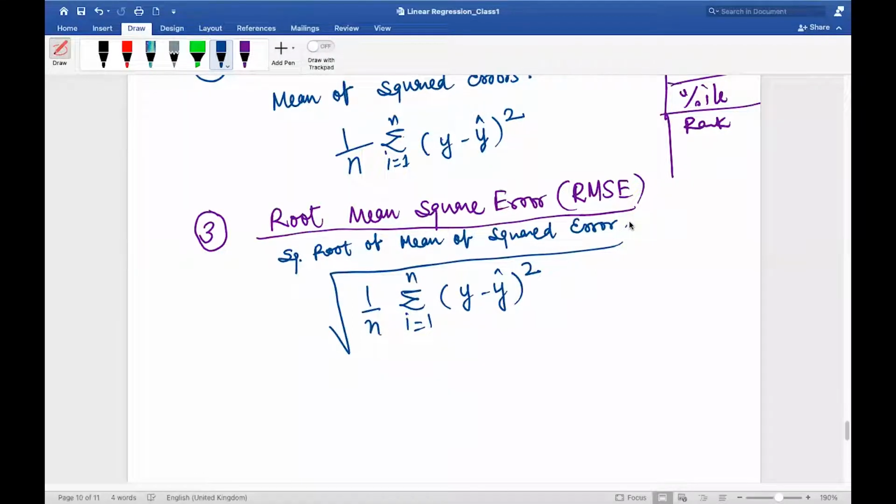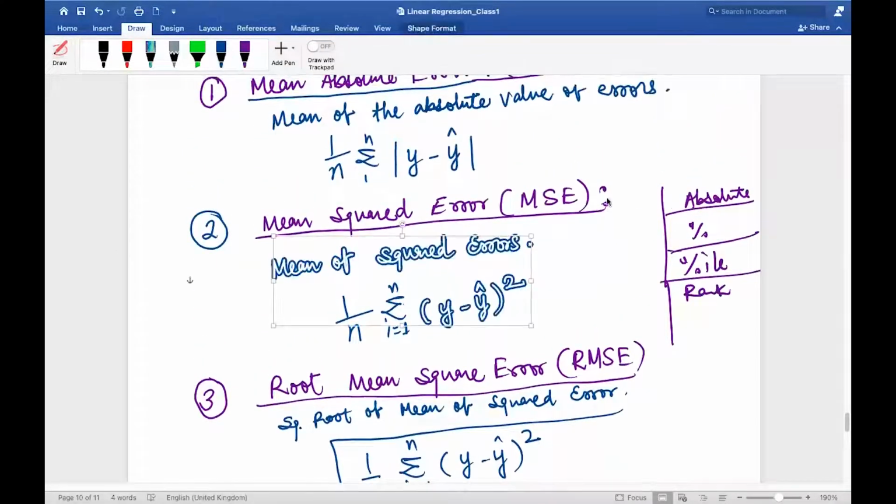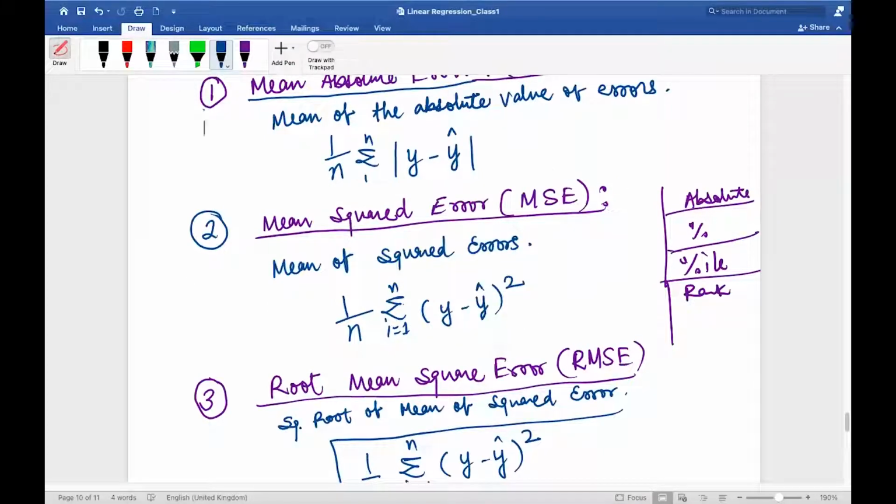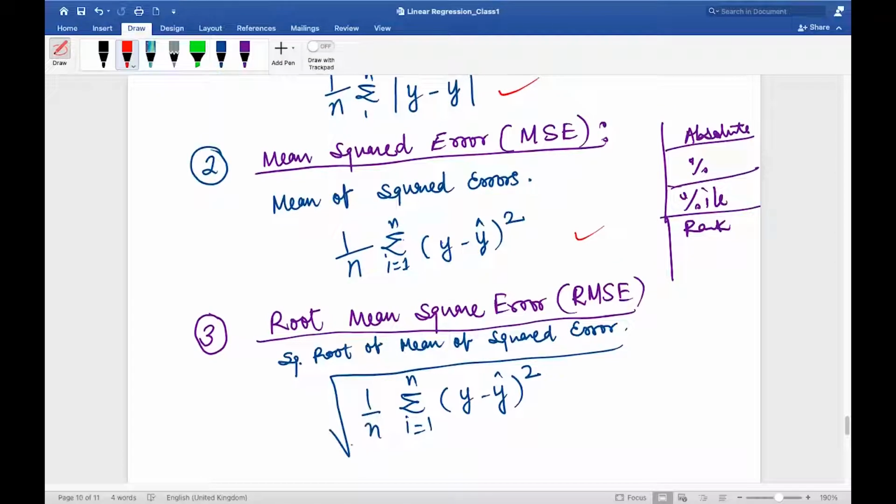Now, why? You will tell me, Dhruv, one thing is clear: you told me that we always need the error to be positive, and that is the reason we have taken the absolute value. Here also we are doing the square, so it will become positive. And here also, since we are doing the square root of a square, which is positive, I have the option of taking the positive value. Correct? Yes. So everywhere it is positive.